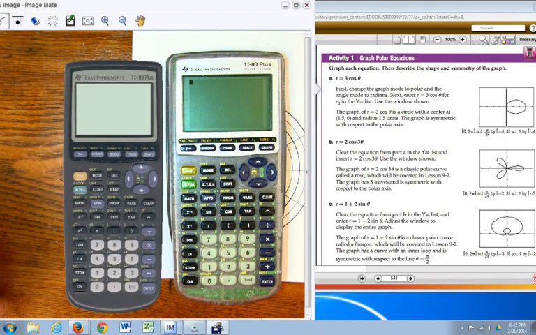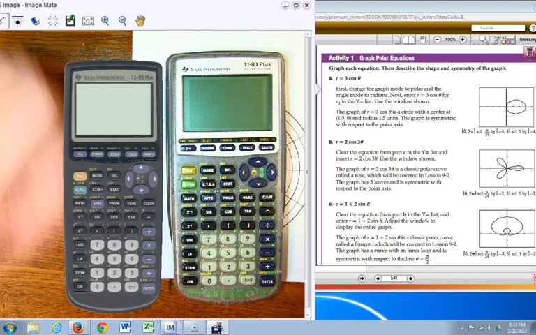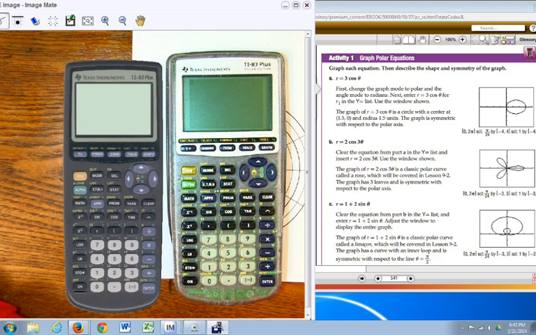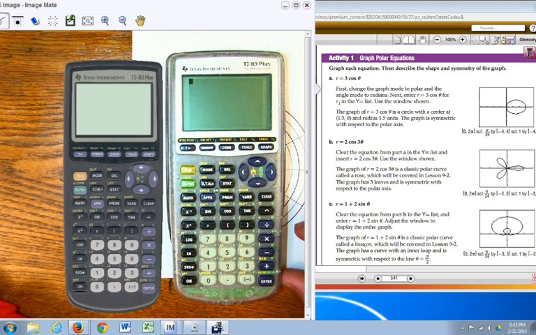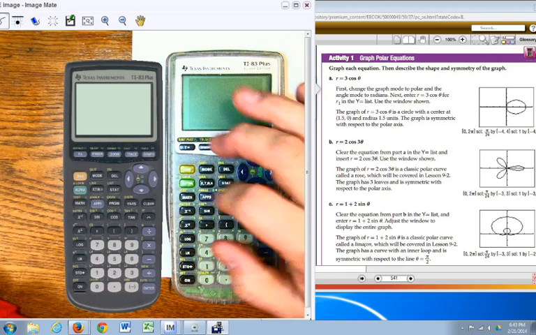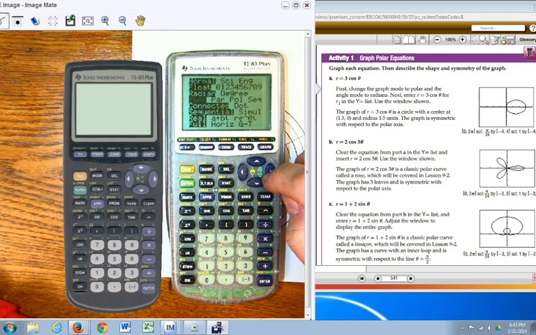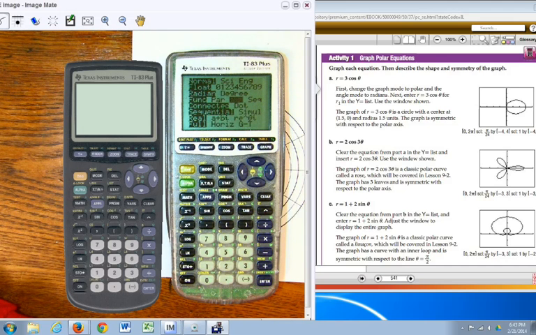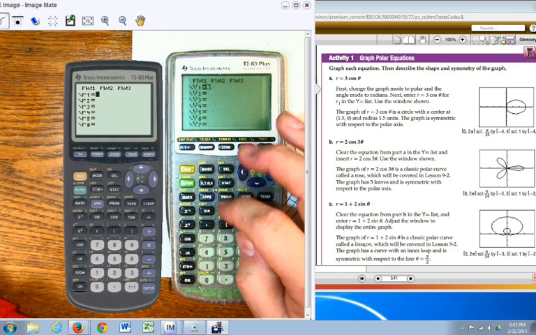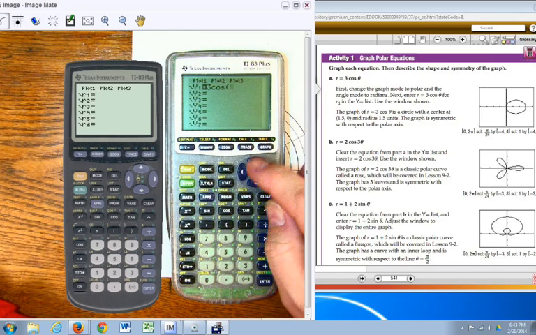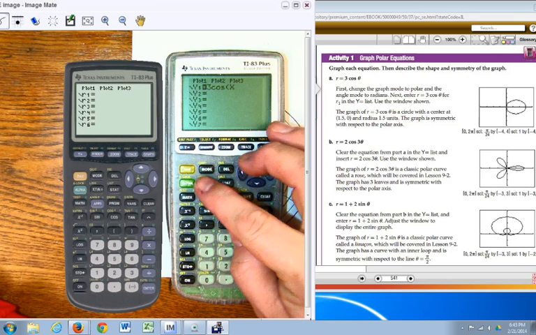Okay, here we go. A little quick mini lesson in graphing polar coordinates within your calculator. Once you have your calculator, you have to make sure you go to mode and set that mode over in polar. Once it's set in polar, then you can go y equals. As you can see, they have 3 cosine, and to get the variable, you need to hit the X,T,theta button.